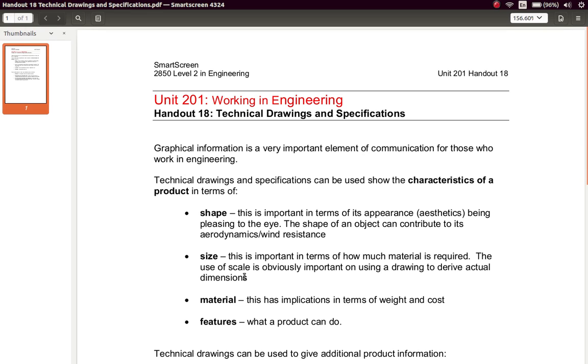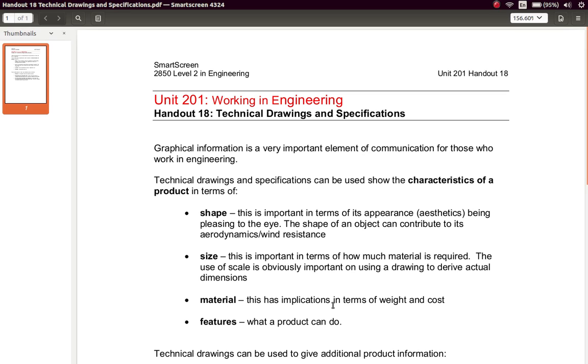When we're talking about a scale, an example would be, say, a house drawing that has a scale of 1 to 50. That means if you measure a distance, for example, the width of a window on the drawing as 1 centimeter, on the real house it is 50 centimeters. Whatever is on the drawing, when you compare it to the real house, it is 50 times longer. So 1 to 50 is an example of a scale.